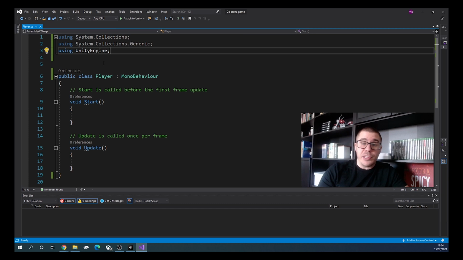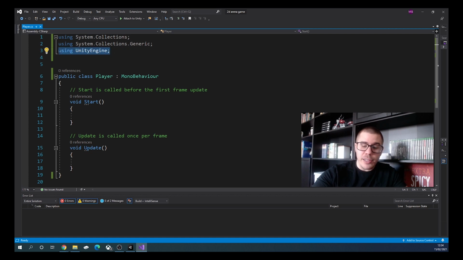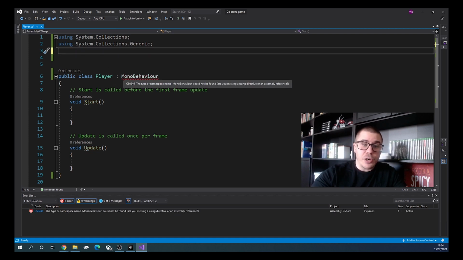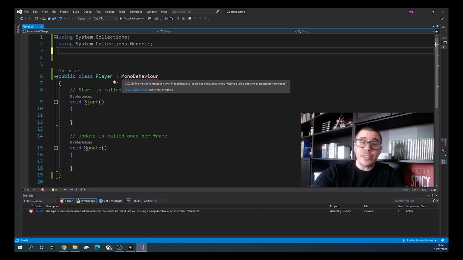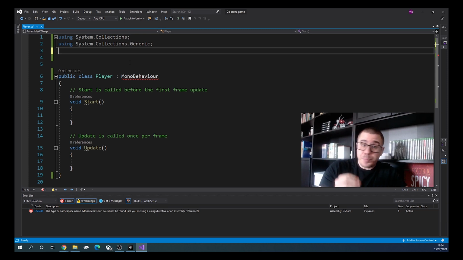These three are called namespaces. And think of a namespace like a library which stores a lot of information. If you can see, using UnityEngine is highlighted, is a little wider than the other two, because in this particular moment, UnityEngine is used. So if we were to delete it like this, we will see a curved red line under MonoBehaviour. A curved red line means that there is an error, and we can read about the error in the bottom section. And of course, this error means that we don't have the namespace for the information for MonoBehaviour.